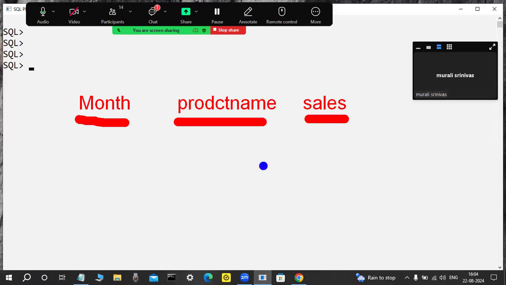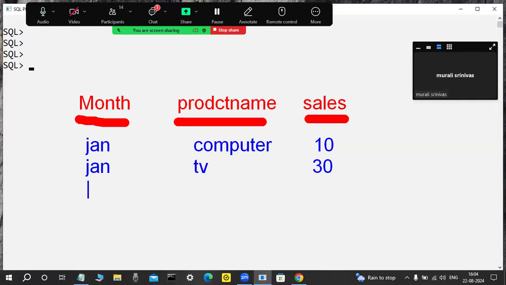From the flat file data, I want to store these details into a database permanently. Suppose January month, the product is maybe a laptop or computer or anything, and the sales is 10. In January month, a TV is a product, here 30 sales are there. For example, this type of thing.